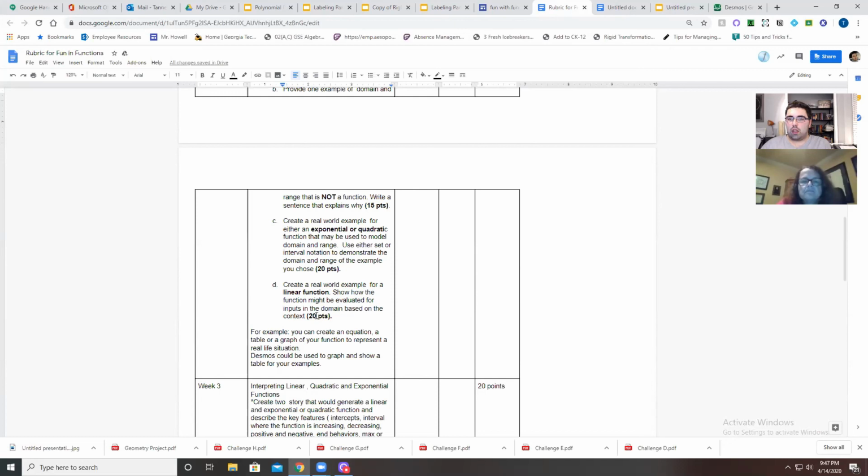So as an example, I want to think of something that's not linear. For example, I'll just tell you this with quadratics. A lot of times you see quadratics in physics, and a lot of times your input variable is time. So if you go and find an example of a quadratic function, your input might be time. So what D is saying, maybe you find a linear function that's time, great, maybe that's your input.